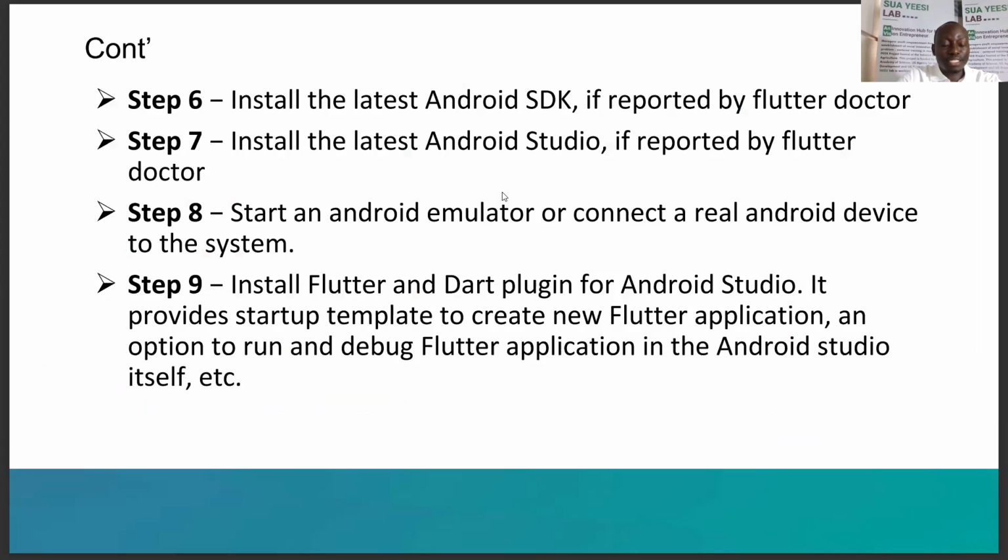So step number 6, you need to install the latest Android SDK if reported by Flutter Doctor, as shown in the report. Step number 7, you need to install the latest Android Studio if reported by Flutter Doctor, of course. Step number 8, you need to start an Android emulator or connect a real Android device to the system.